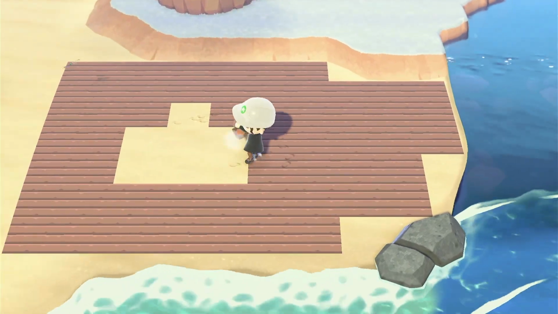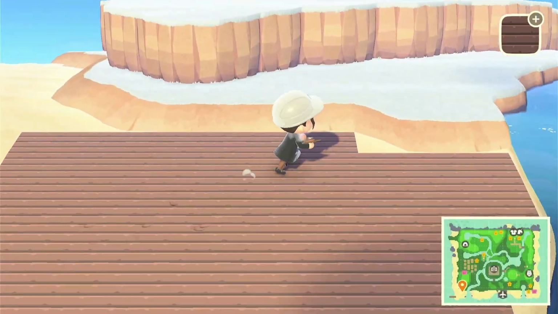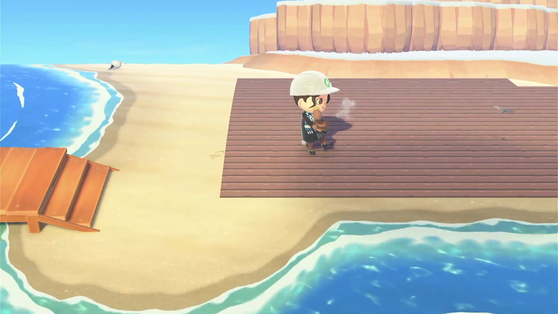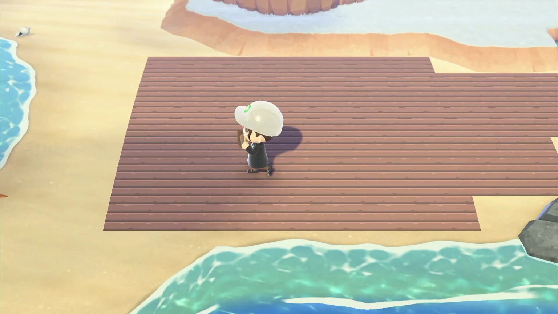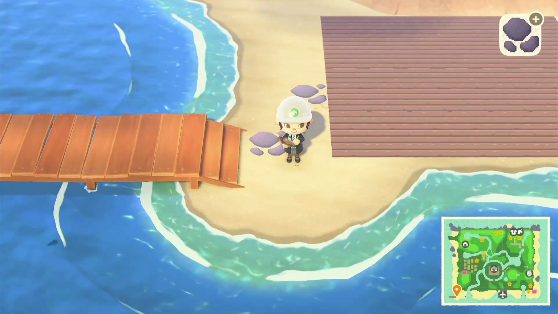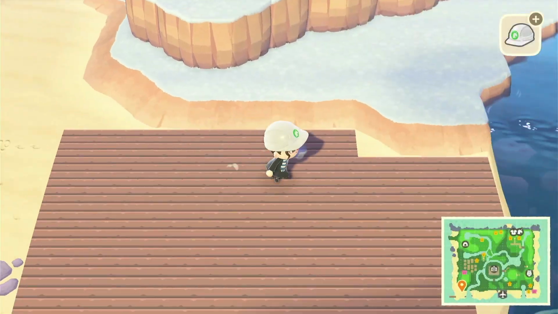So I got the game about 2 months ago. I went through and terraformed everything to kind of semi-match something I saw on Pinterest, because honestly, I am terrible at terraforming. This is the first time I've ever played an Animal Crossing game. I had no idea what to do when I was designing my island. I was so overwhelmed by this, like, you can do anything, and I was like, but I don't know what to do.